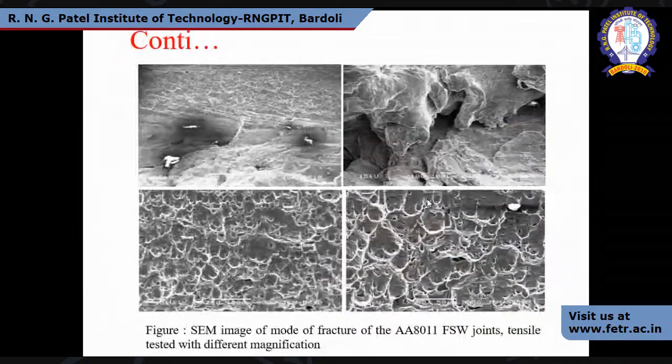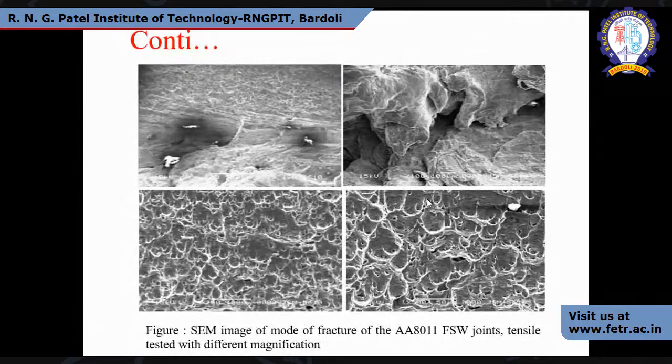Whenever we go through this particular optimum parameter effect, we can say that in this figure the microstructure shows small ragged and recrystallized elongated grain. The cleavage portion is quite higher in the right hand side topmost figure of the microstructure, and it gives us the small ragged and recrystallized elongated grain due to the higher heat generation in friction stir welding.